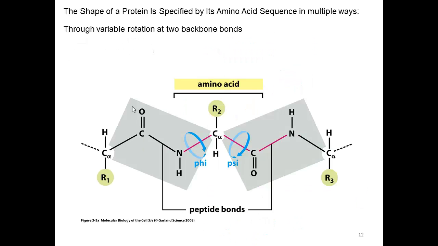Although the peptide bond itself is planar, we do have rotation around 2 bonds of the backbone chain. We have rotation between the amino group and the alpha carbon, and we have rotation between the alpha carbon and the carboxyl group. These angles of rotation are referred to as phi and psi, respectively. So this is, as depicted, an amino acid. In gray we have peptide bond 1, in gray peptide bond 2. Remember that these 4 atoms are planar. You do not have any rotation around this single bond because it has partial double bond character.